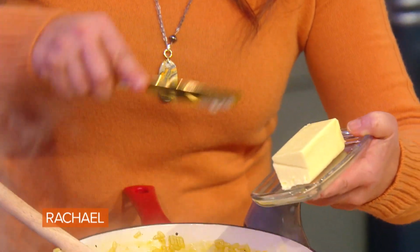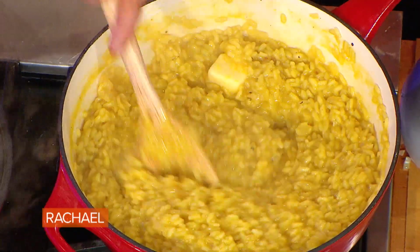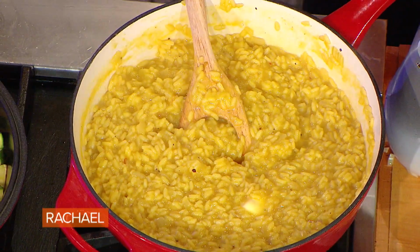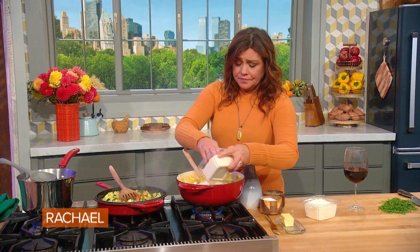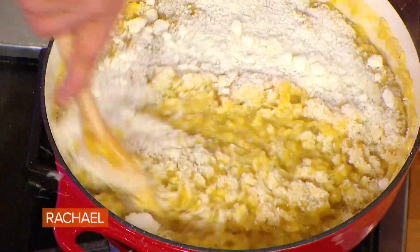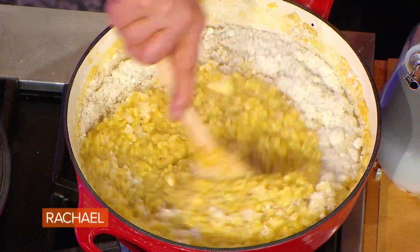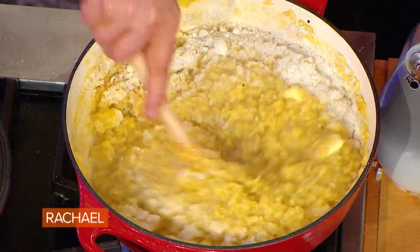To finish our risotto, we add a few slabs of butter and cheese. I like a combination of pecorino and parm, so I use a little of both. And then we stir, stir, stir until the butter melts into the rice.